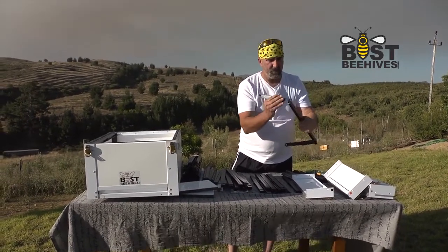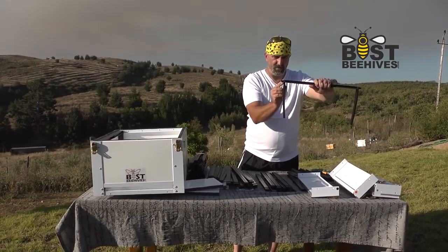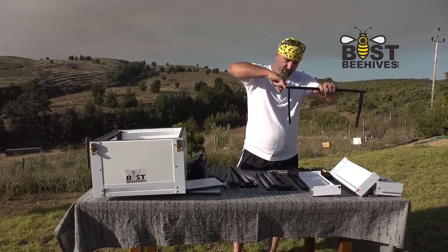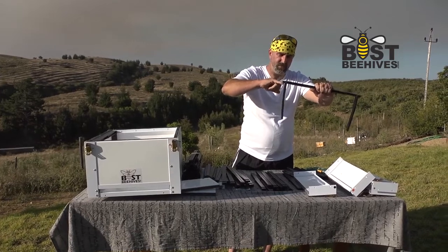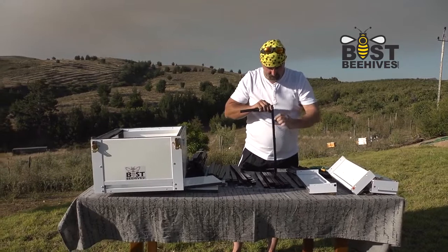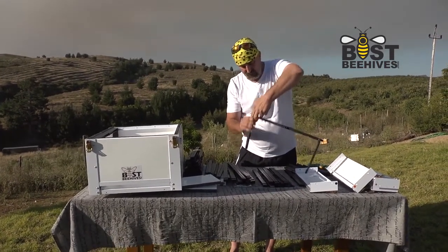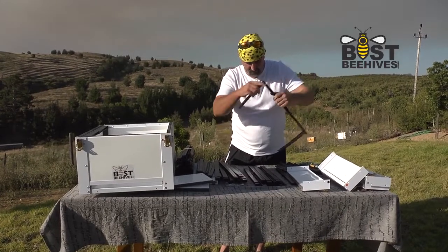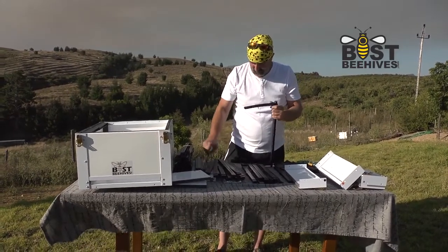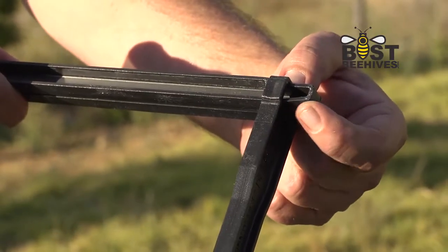What you need to remember as you're doing this is that you want the lever showing to the bottom there, because that's where your hive tool is going to hook it. Should they propolize, you want to release the frame. That's where you want to be able to grab it. How we've designed this is to have a gap inside here, so it's better to take your hive tool and hook from that point and lift. Going outward, click over the recess at the bottom.